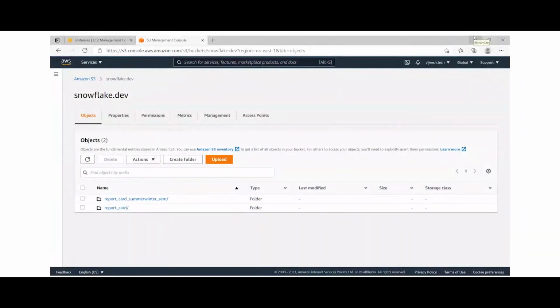IBIL's data integration job orchestration framework solves this pain point for clients by providing an easy way for clients to configure and schedule jobs to copy data into Snowflake. Over the next few minutes, we will demonstrate how you can use IBIL's data integration job orchestration framework to load data from AWS EC2 to Snowflake.